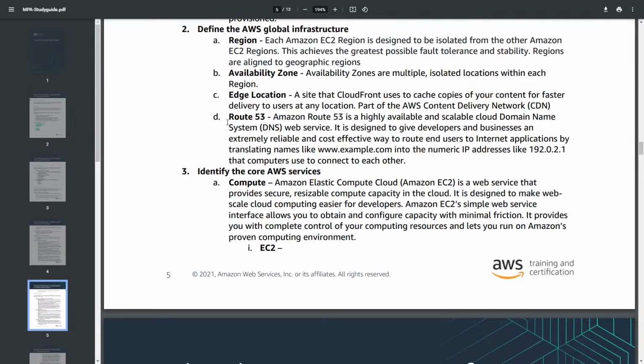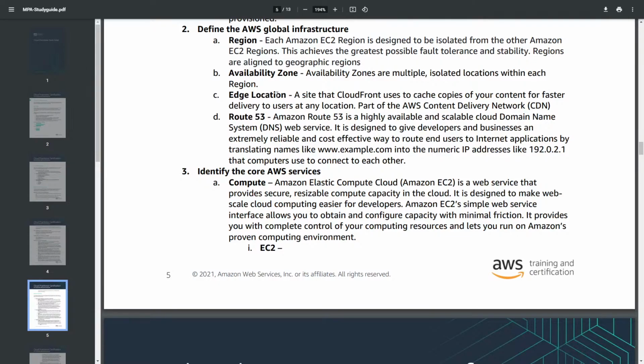That is when you have to deliver content in multiple regions in the world, say one in North America, one in Asia Pacific. How do you cache the copies of those on different edge locations so that users get it much faster?